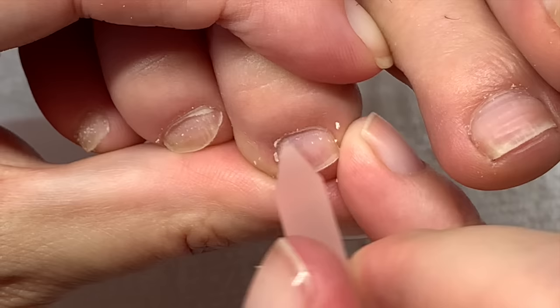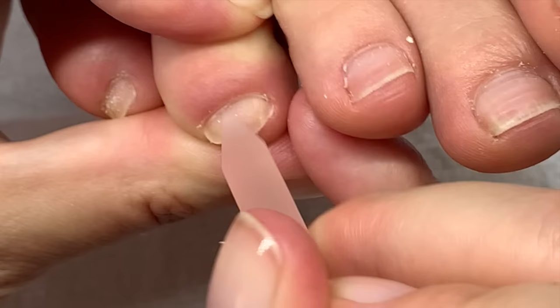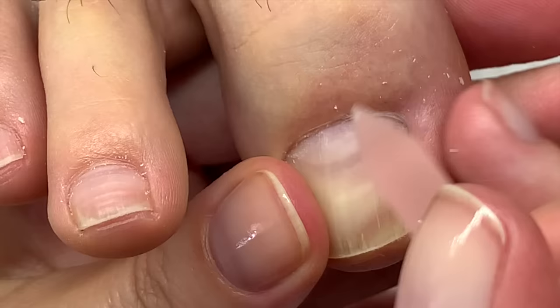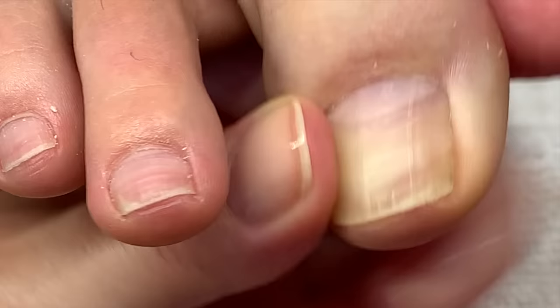I do get questions quite a bit, people asking, what do I do if this area is overgrown? I made a whole video about it. I'm going to link it below. Check it out. But basically, if you push that skin back on a regular basis and you use creams, that skin is not going to stick to the nail, it's not going to grow and stretch with the nail when it's not stuck to it.